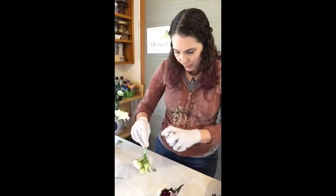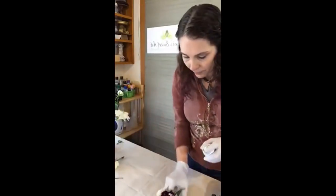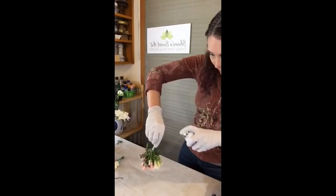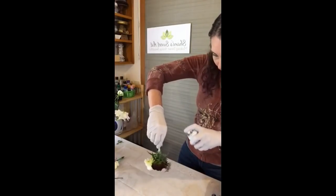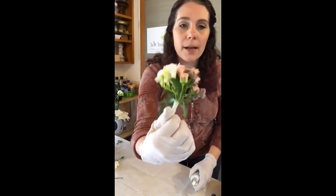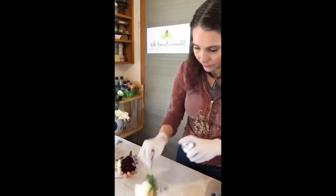And give it a generous spray on the backs of these flowers. Can you see what I'm doing? Pay special attention to the lower flowers that are definitely going to be touching the cake. It's clear, you can't see it. It's going to dry in about a minute and it'll be ready to put on the cake.